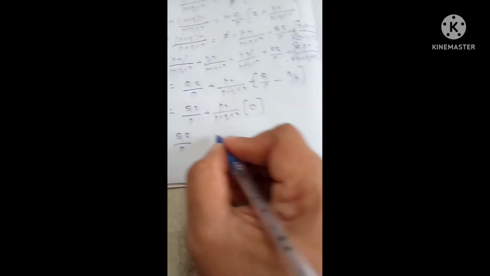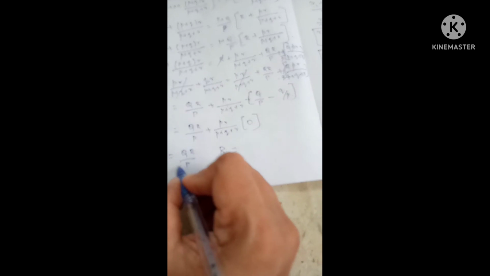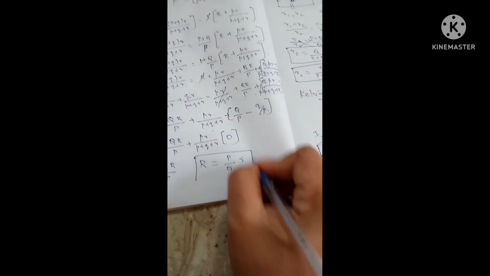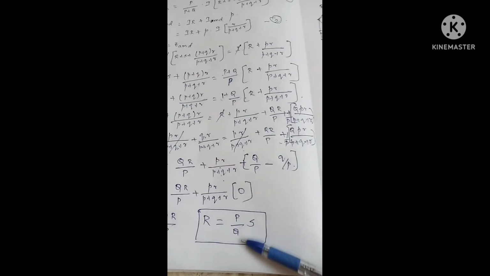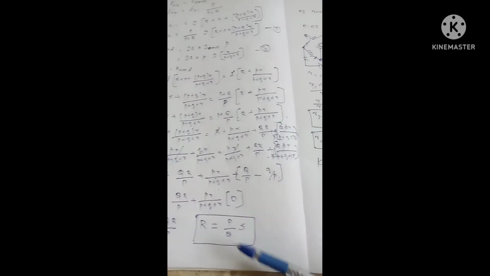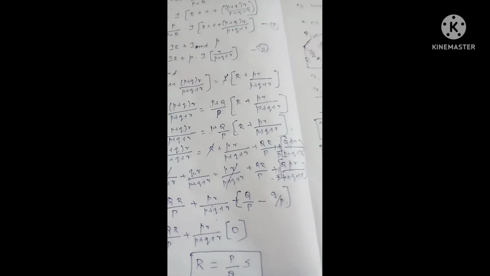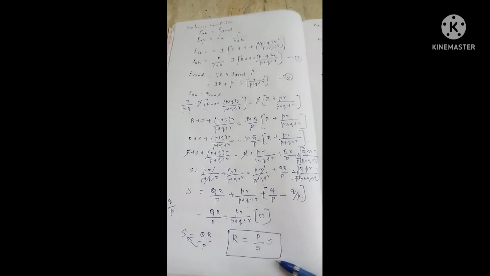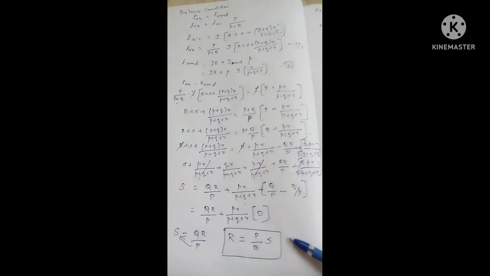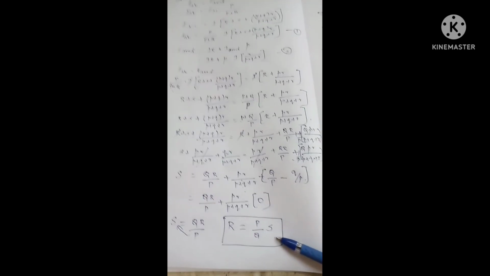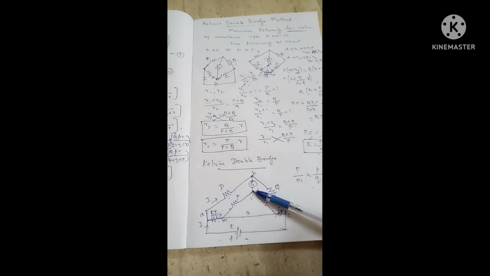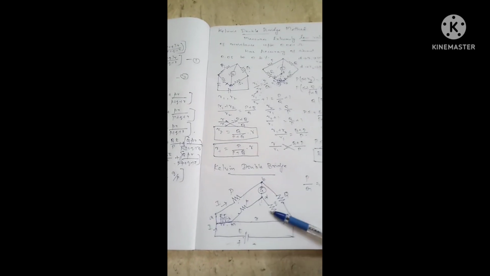We need the value of unknown resistance, so I am cross multiplying this, so it will be P by Q into S. So this is our unknown resistance equation. So we have it as R equal to P by Q into S, and here too we have eliminated the lead resistance small r. So by making use of Kelvin double bridge method, we can have unknown resistance in terms of known resistances. So this is our bridge balance equation. So by means of this Kelvin double bridge also, we have eliminated the lead resistance. So this is the major advantage of using this method.